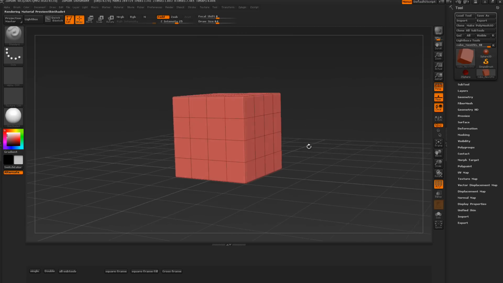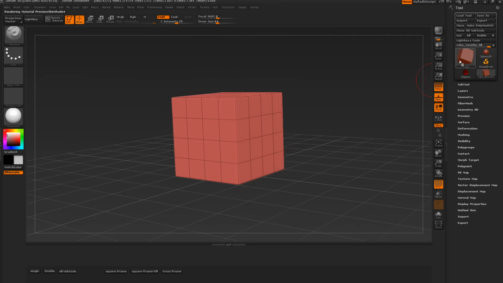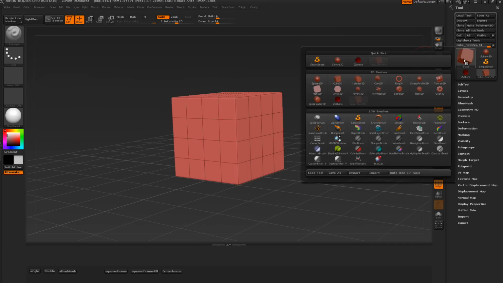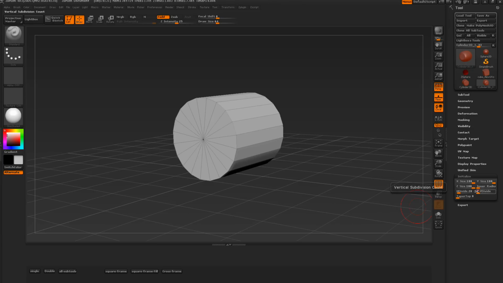Let's say that I just wanted to use a primitive and I didn't want to load a tool. So let's go ahead and load our original mesh there, which you already have out here. And let's just select a cylinder here. Now I want to strap that cylinder on the cube. So for me to do that, I can do any kind of adjustments down here. I do want to lower the subdivision level because it does help out quite a bit. Then I'm going to make that a polymesh 3D. Once I do this, this will work.